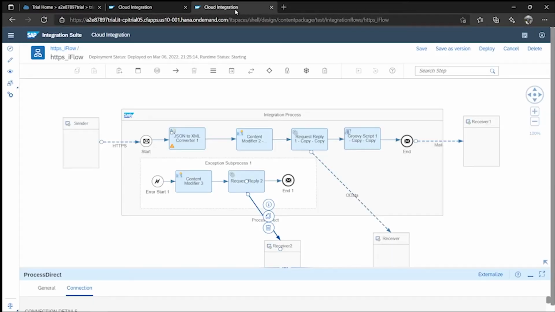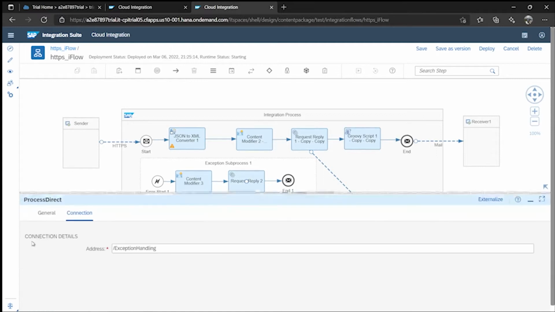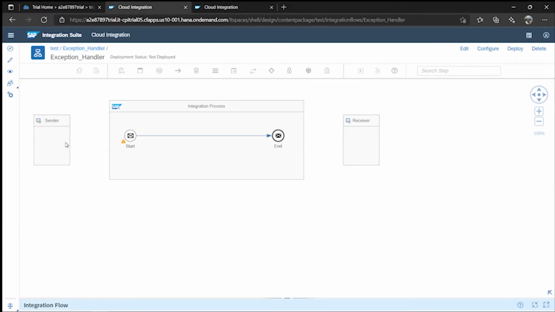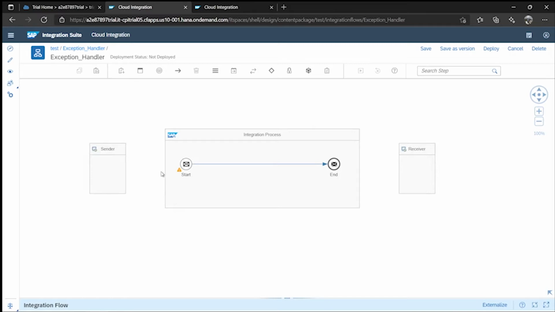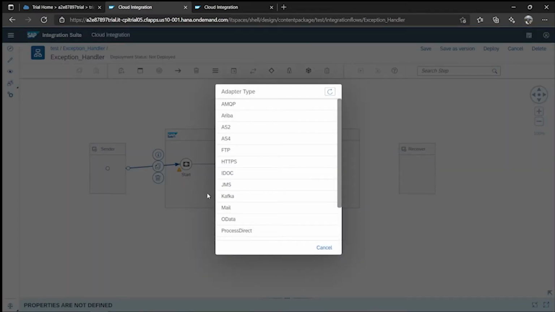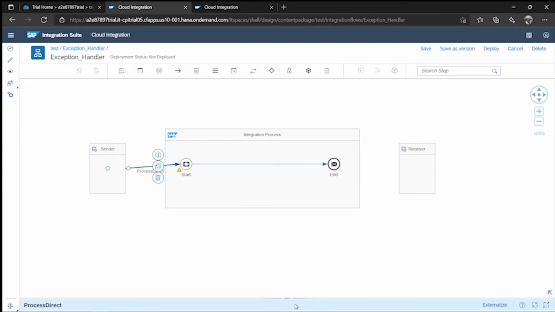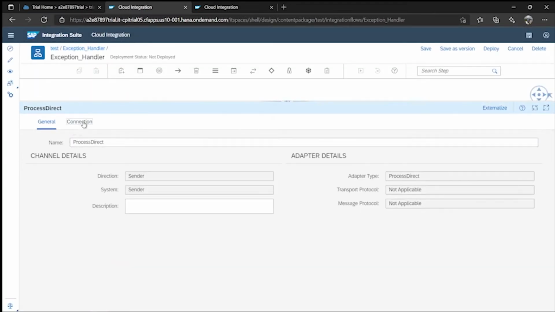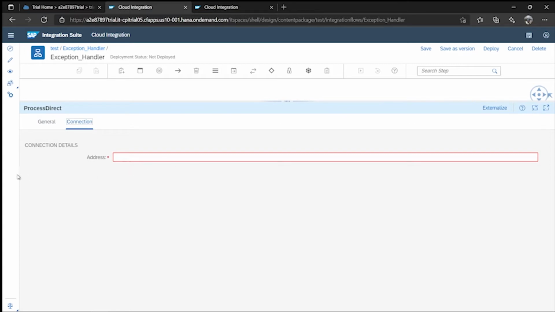And the process direct path we have set here, exception handling. Yeah, so I'm going to connect this, put it in the edit mode first. When we are connecting it with the start, it is asking for the adapter, so I'm going to connect it with the process direct. For the process direct, we have to give the connection. Whatever connection we give here will be configured everywhere.